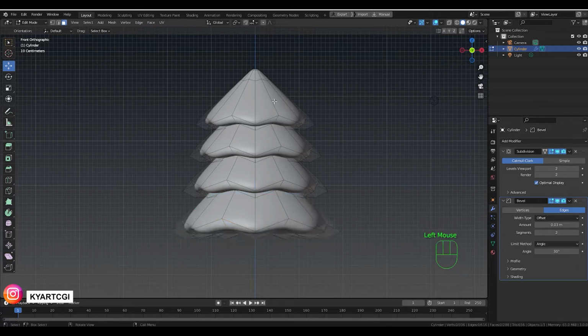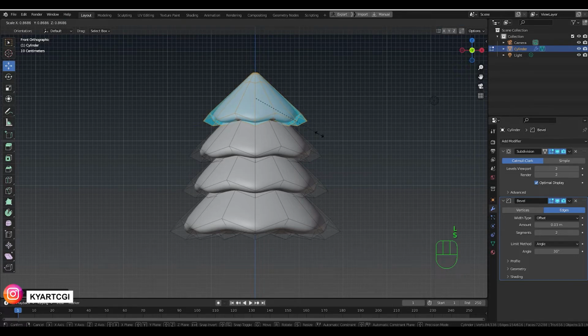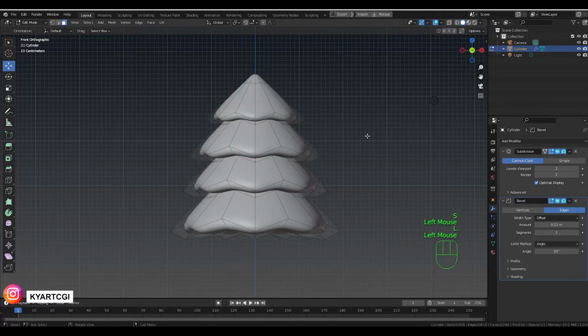You can just select this part, put the cursor on this part, and then press L, then scale it down. Okay, a little bit more, then this one the same, L, click.